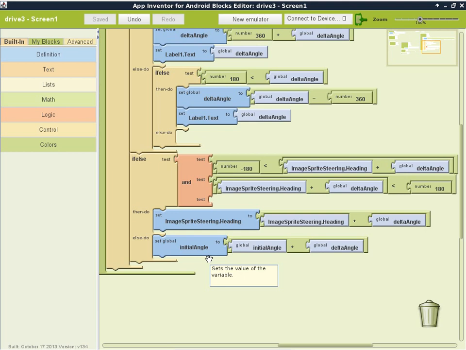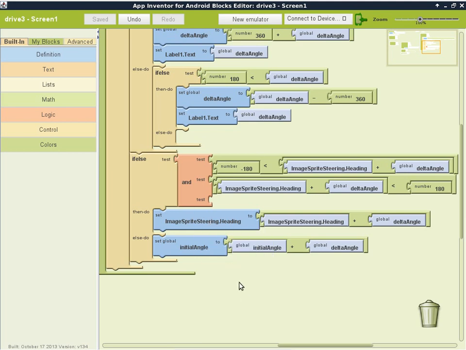The initial angle was originally registered when you first click on the steering wheel. So I'm basically imagining that the steering wheel has already locked, and then you're just sliding your hand on the steering wheel. Because the steering wheel cannot rotate anymore, so if you try to rotate it some more, you're just sliding your hand on the steering wheel. So let's go ahead and see whether this code works or not.